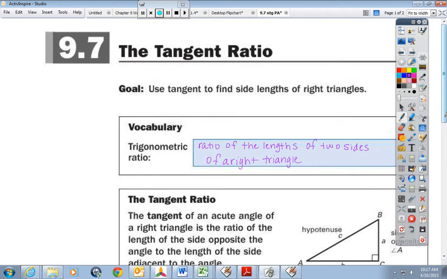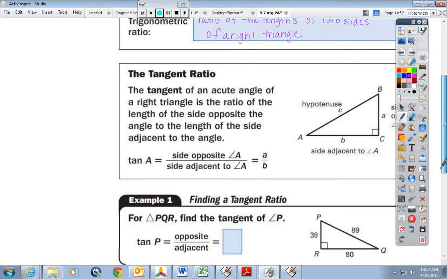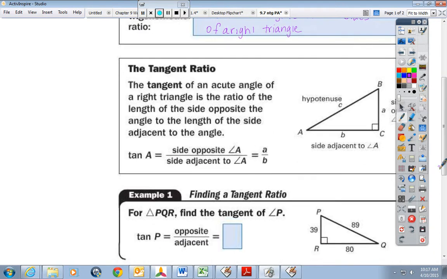Okay. So this is how we find the side lengths if we don't have those specific angle measures. And again, the Pythagorean theorem still applies also, because it's a right triangle. It just depends on what information they give us in order to tell what we can use to find the missing measures. Because they may give us side lengths and they want angle measures, or they may give us angle measures and they want side lengths, okay?